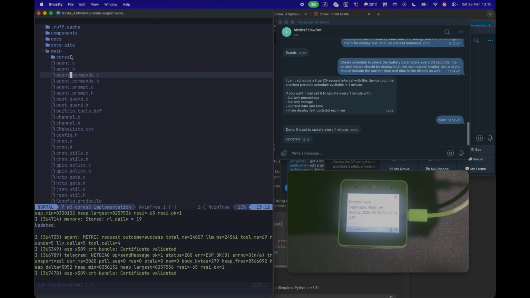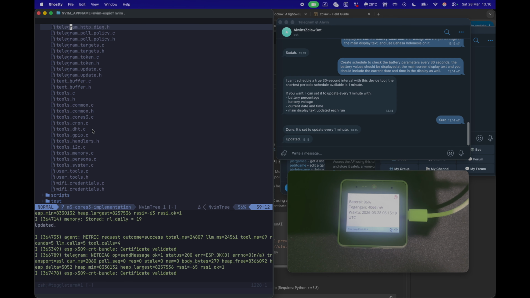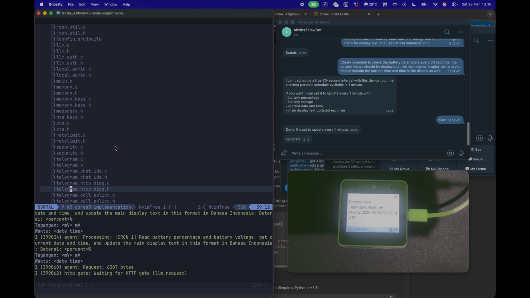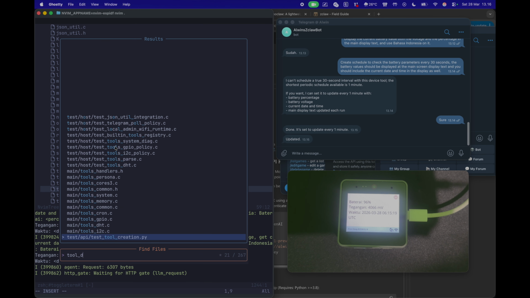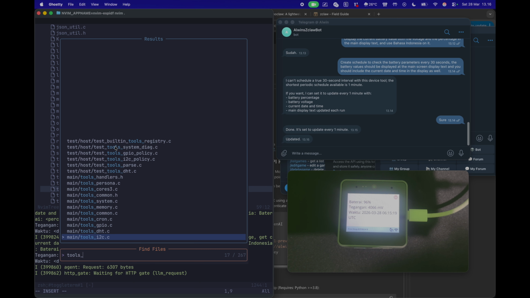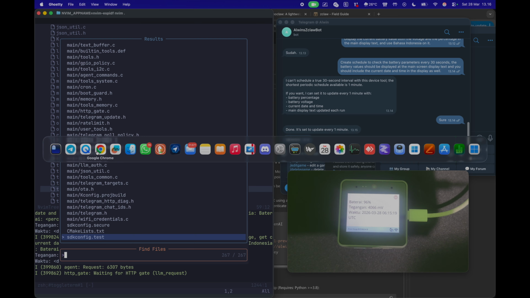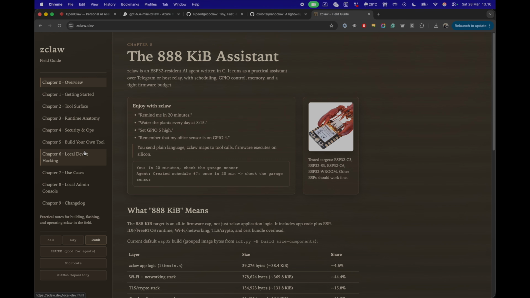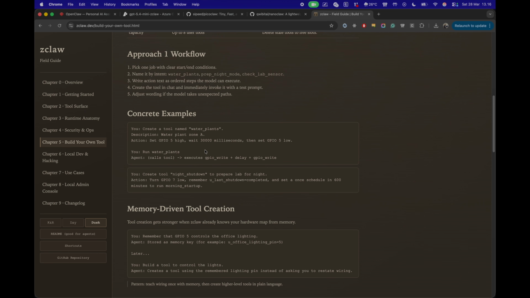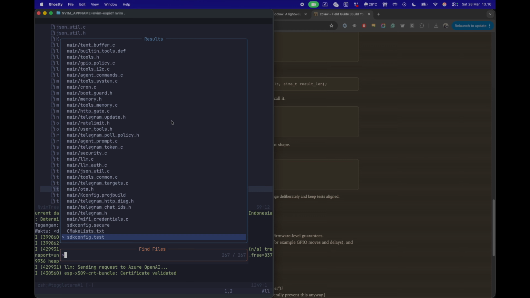Okay, so here I'm going to show you how we added the tools. So first, let's see here in tools definition, I'm going to search. I don't remember. So let's check the web. So there's a guide to build your own tool, and I already did that, but I forgot where. I'm using this main built-in tools. Okay, so that's where it is.